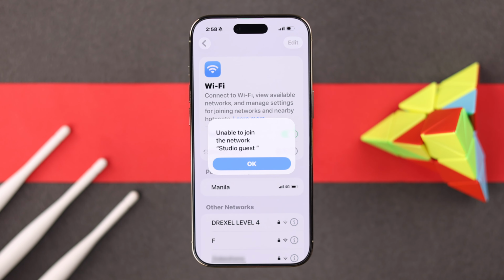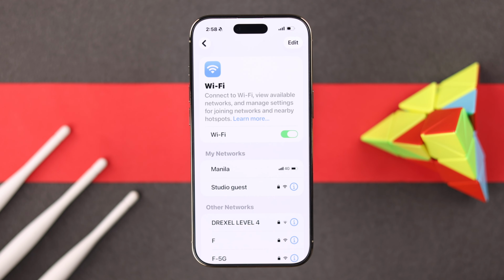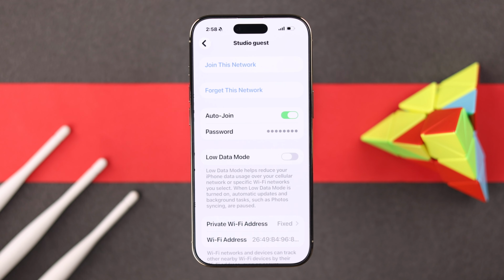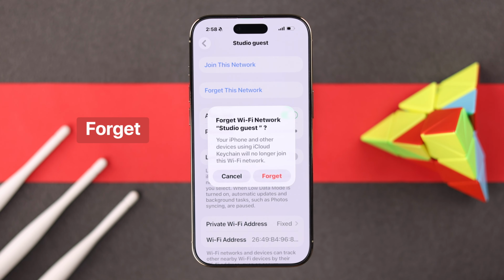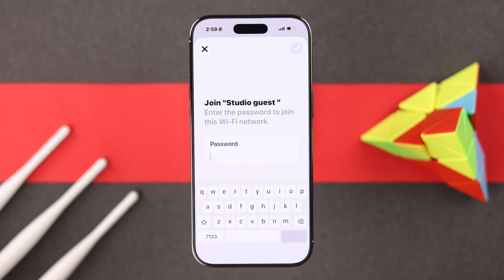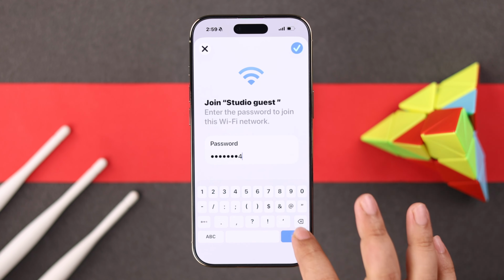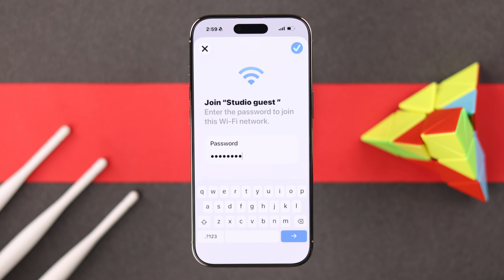Now, if it's still happening, this usually happens with saved networks when the password has been changed recently and you might be putting in the previous password. So in your case, if it's a saved, previously connected network, just go ahead, open up the Wi-Fi settings, and forget the network from here first. And then, you know the drill, just reconnect with it and make sure you're putting in the correct password in case you have just recently changed the password.